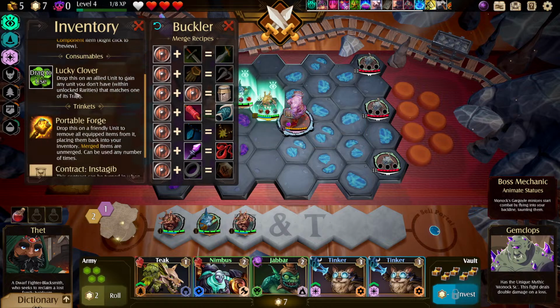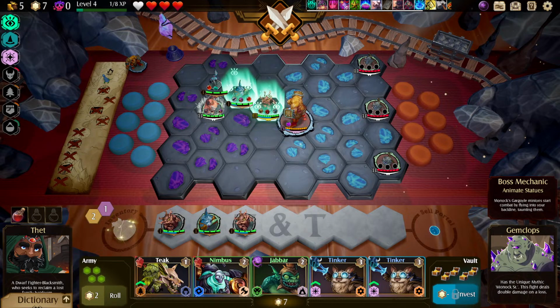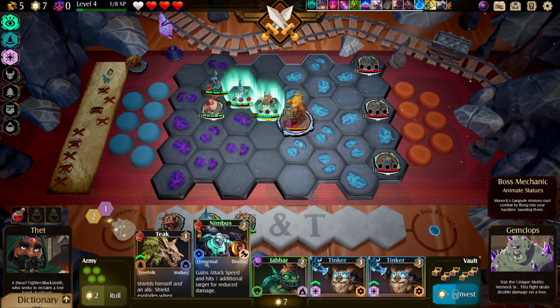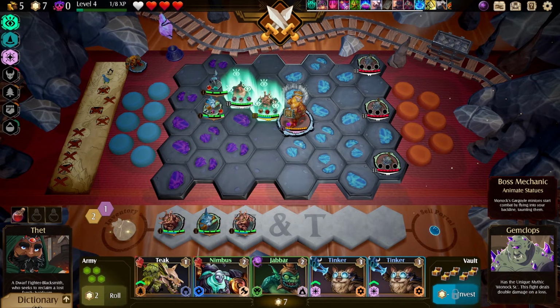Honestly, I might take the font of power off of him, or the receiving ring, because Gourmand heals so much. I don't know that he needs this ring, the giving ring. It gives him attack speed though, so. Okay, these aren't great. That's fine, I guess. Honestly, throw Gourmand up front. He's so tanky. There's really no reason not to.